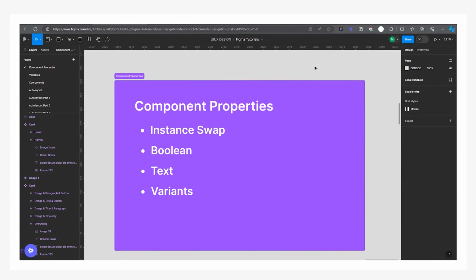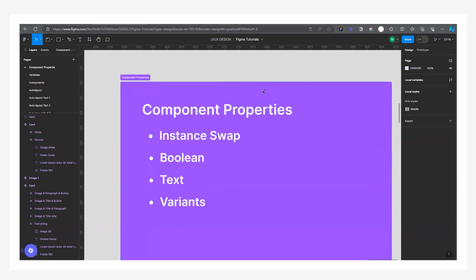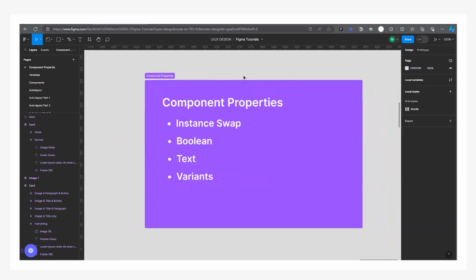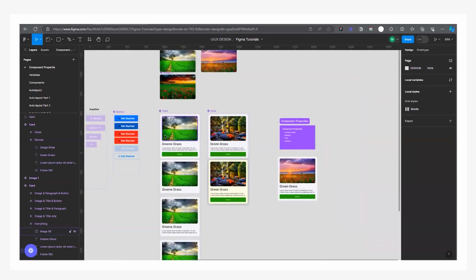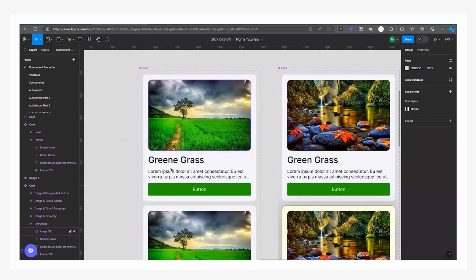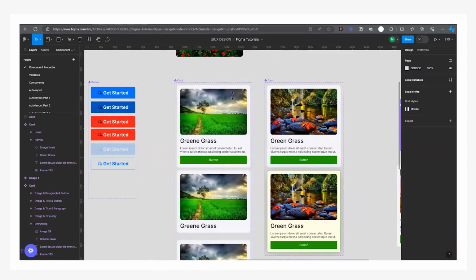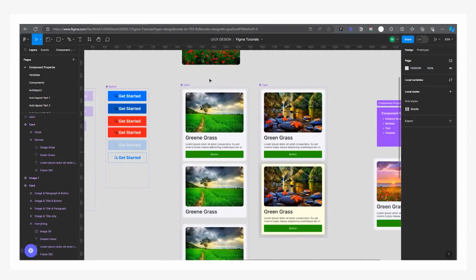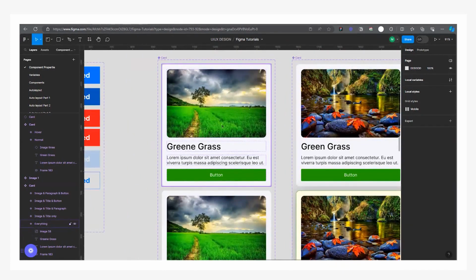We're just going to be taking it a bit further to help us to simplify our process. So component properties basically help you to minimize the amount of elements you will have in your files. Let's say you want to create a card, right? You want to create a card that has an image, a title, a description, and a button. If you are going through the process of creating a component or maybe creating different variants, it will require that you create the card that has all the elements that you want in the card.